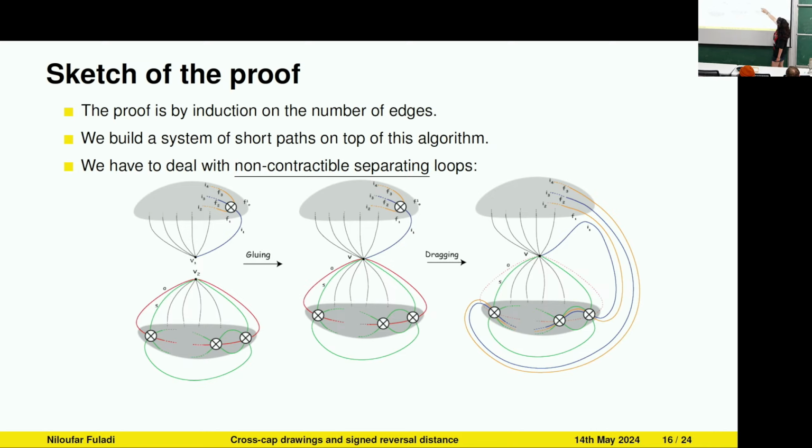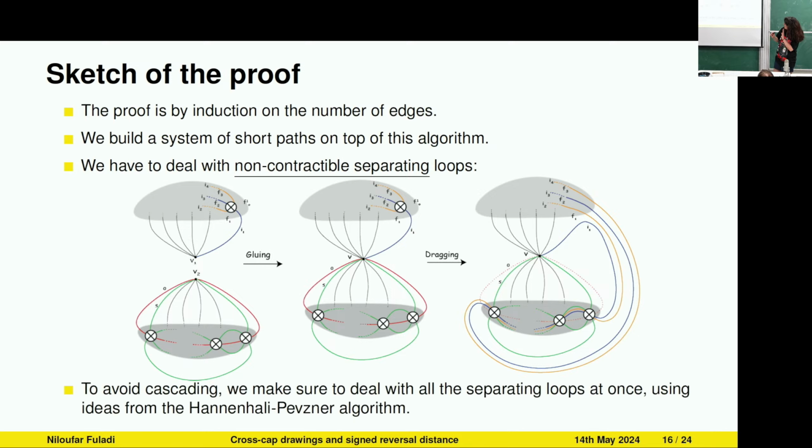They're going to somehow drag everything that was going into that cross gap through everything here and go back. So this is a kind of move that does not really help me find short paths from every cross gap. It's a very messed up move. I'm not going to explain how we deal with it, but I'll give you a hint that this is where I use the Hanen-Halley-Pevsner algorithm. I use their algorithm to make sure that I have dealt with all my separating ones at once, and I'm not creating new separating ones, okay?